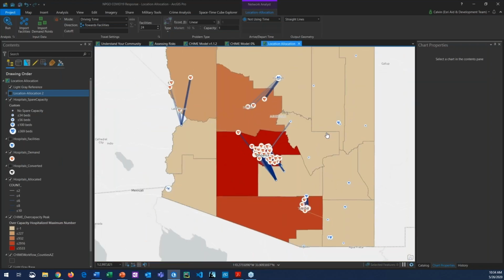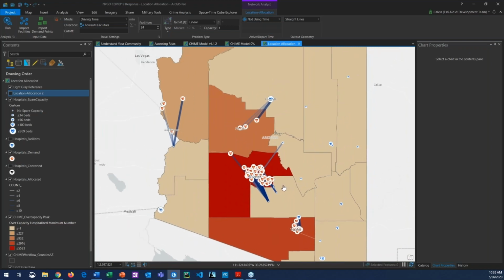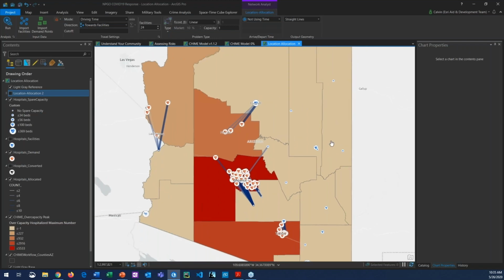So we see that at the statewide level, and you could imagine running this tool as new data emerges from each of the hospitals to understand where the patients need to be allocated to improve hospital or patient outcomes. And while this example showed how to allocate patients to hospitals with spare capacity, we also see users use this tool to understand where to locate testing sites as states and regions open up.